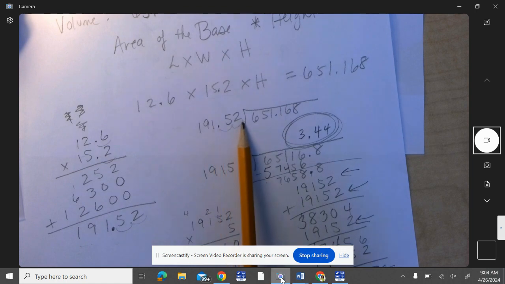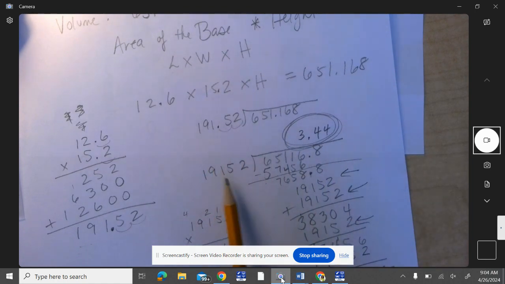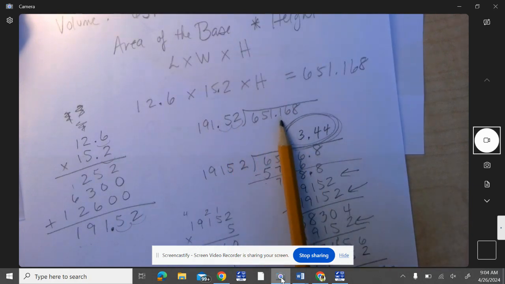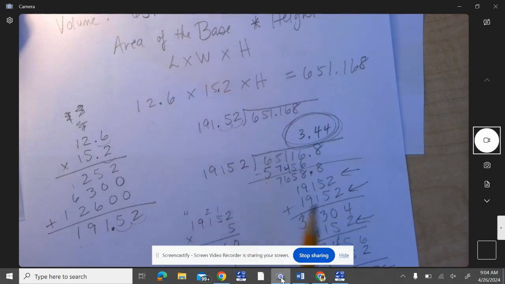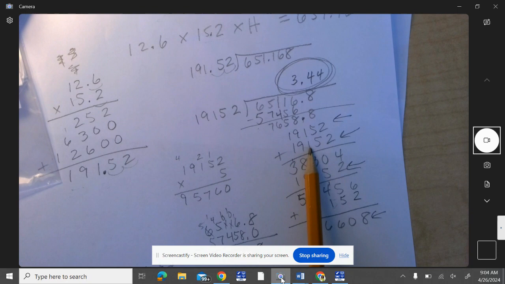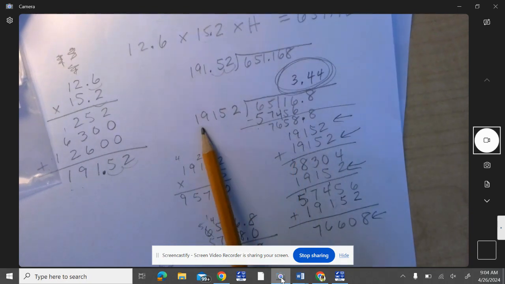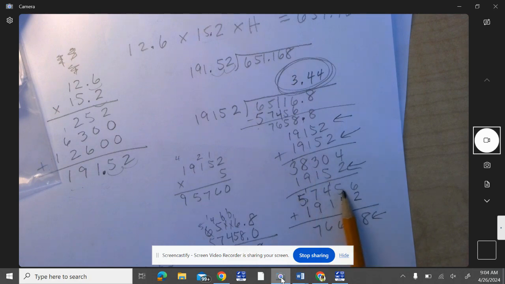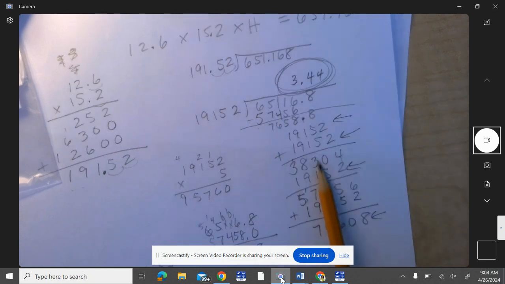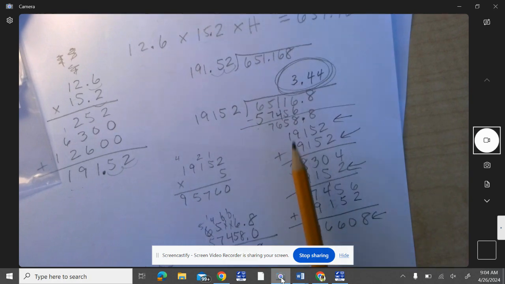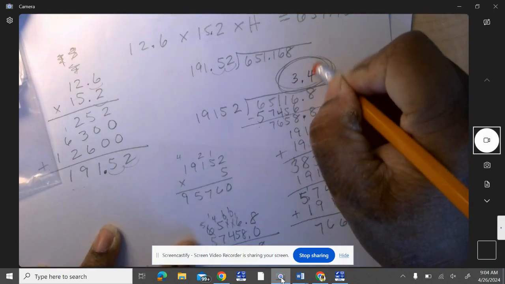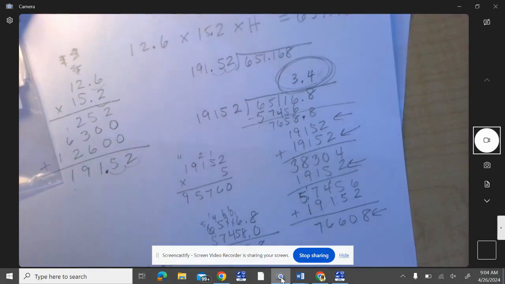So I went ahead and did my swoops, and I swooped out. And because I swooped out, I swooped on this one. You see how I did two swoops, and I did two swoops on the dividend as well. So then I just carried on with my life. I ended up having to do repeated addition because this is an ugly number. I went in 3 times and got a 3. Did my subtraction, and then thank goodness this number matched this number, which let me know that this was 4. So this is 3.4. Sorry, I don't know why I put another 4. So the answer is 3.4.